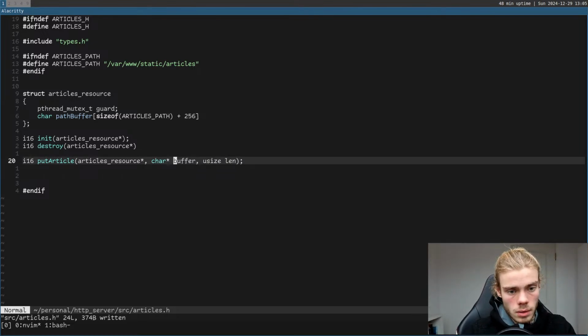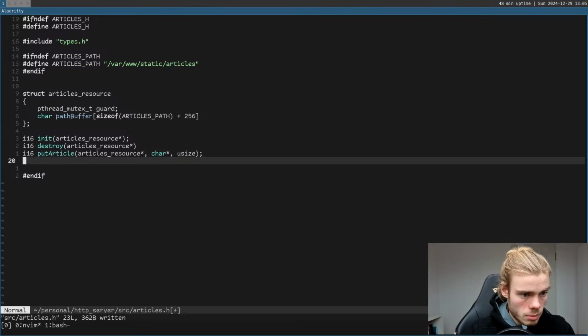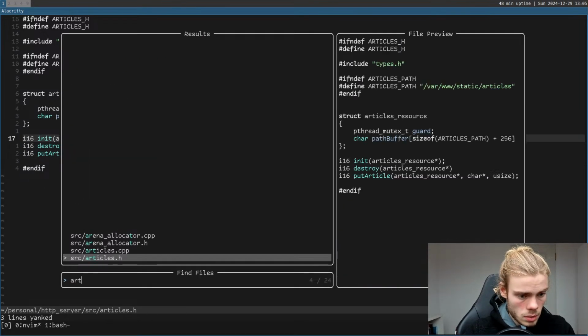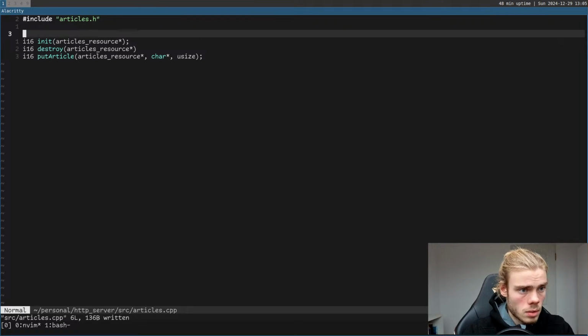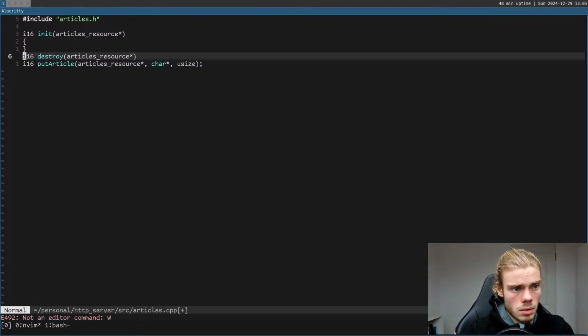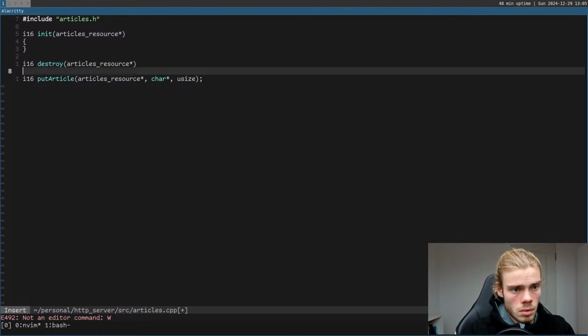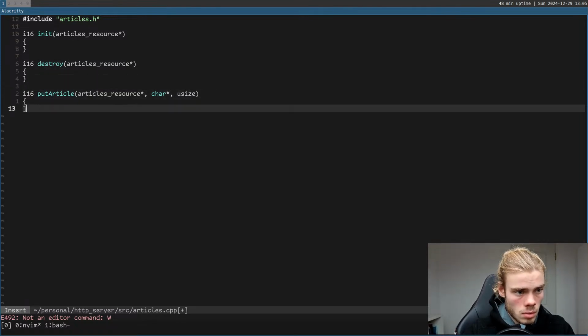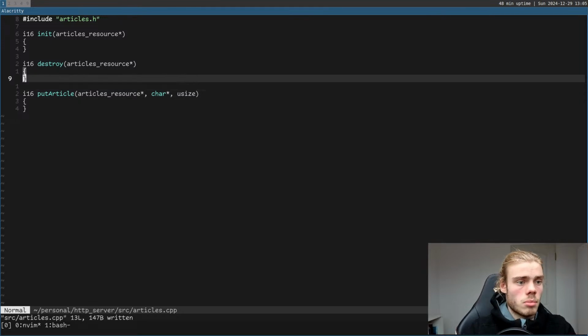We don't have to specify a name in the header file. So put article, let's just do this. I mean, we might not need the mutex, but yeah.